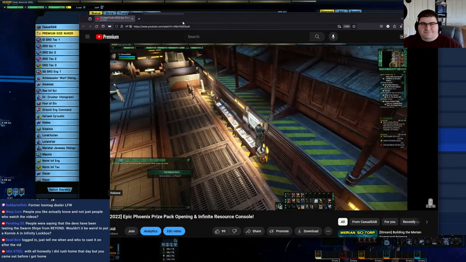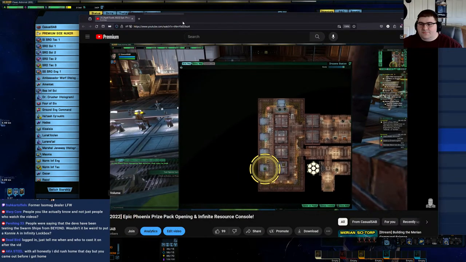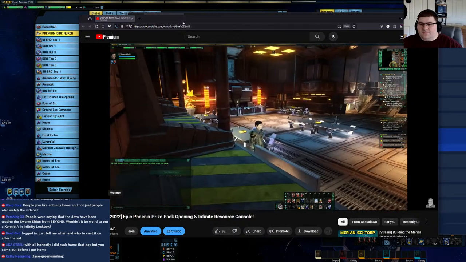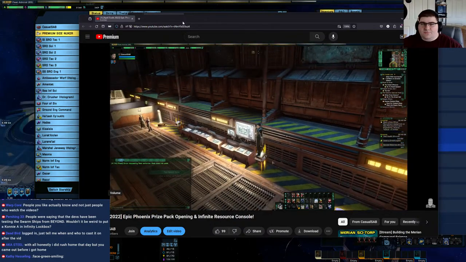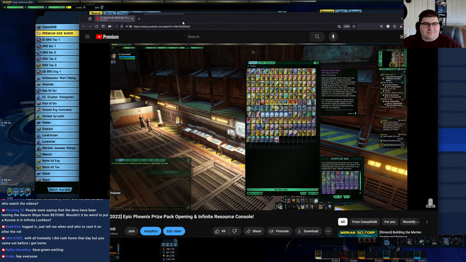So this console is... well, here it is on the map on Drozana. I don't know how to describe it. It's just over here by some tables. It's glowing here. So I'm going to go ahead and open the 60 Phoenix prize packs that I have. We're going to see if the people in ESD's own chat were right for once. I doubt it, but we'll find out.